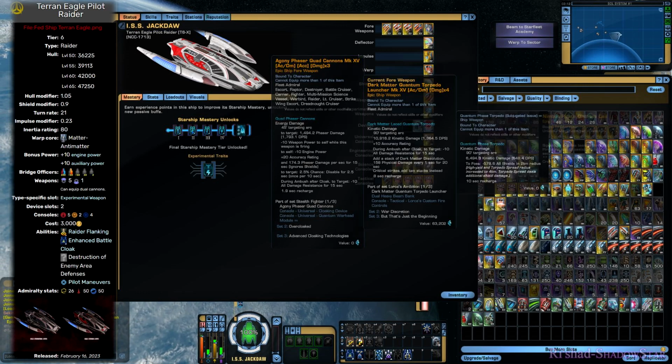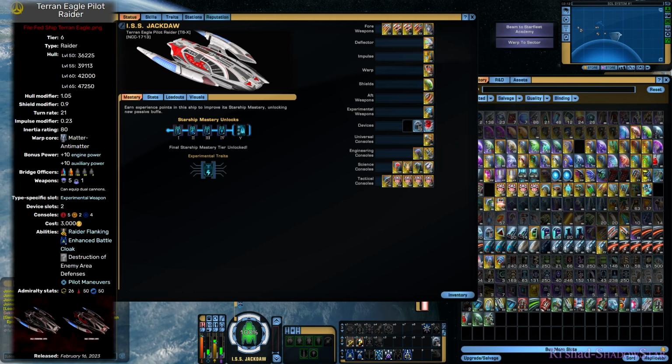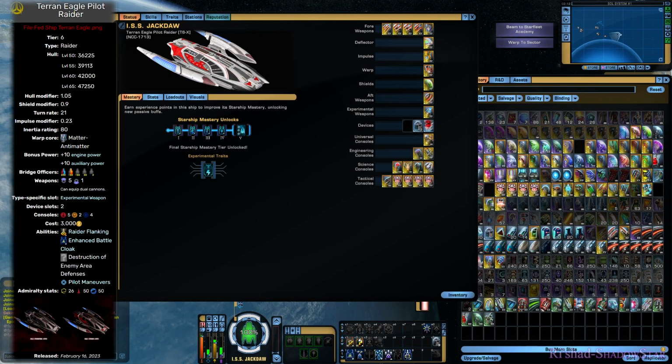Do I think this outclasses the Dark Matter? Not in a million years. So it's nice that we get it here. We can get it elsewhere. It's totally honest with you. You'll probably be ditching it very quickly once you find the actual quantum phase, because it, with its set bonus, is far superior. But I felt like I should point that out anyway.